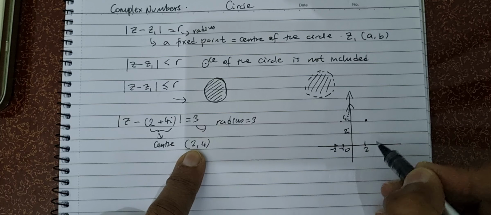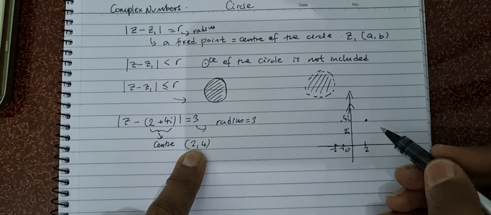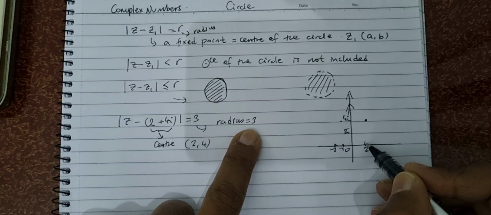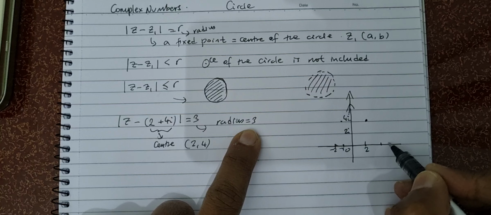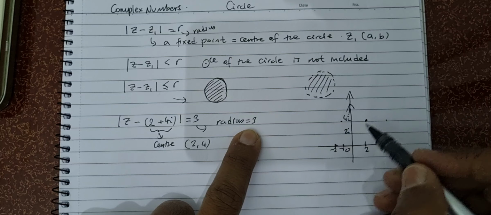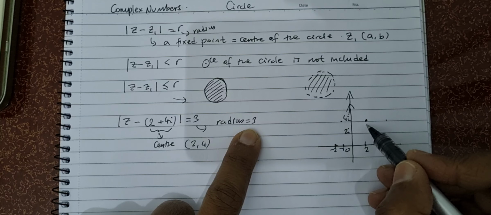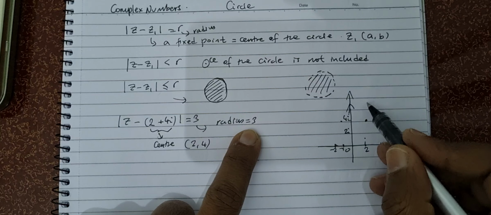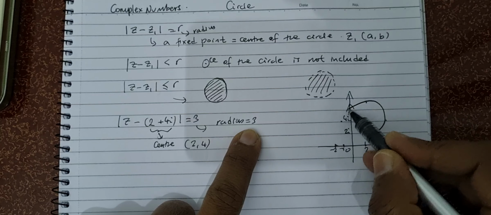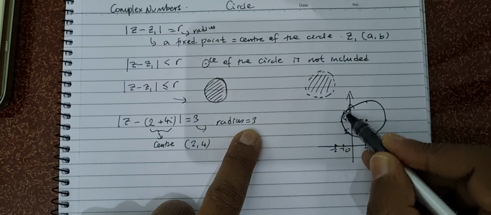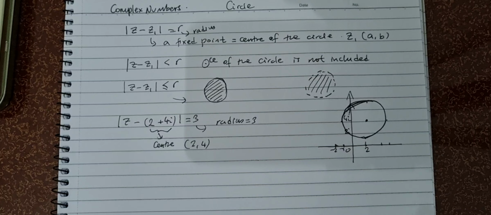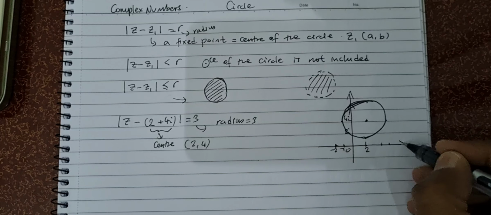So the next thing is here. Because it's 2, the radius is 3. So from 2, you add 3, you're going to get 5, somewhere here. In the same way, you're going to come all the way here because that's 3. So 2 and 1 is 3. The circle is going to be something like this. Alright, so there we go. That's our circle. So this is how we draw our circle.